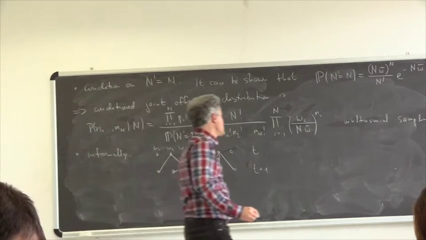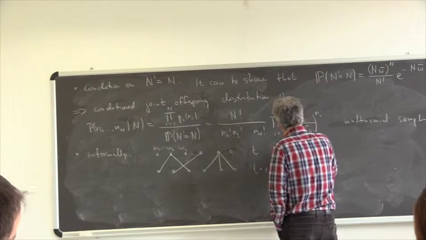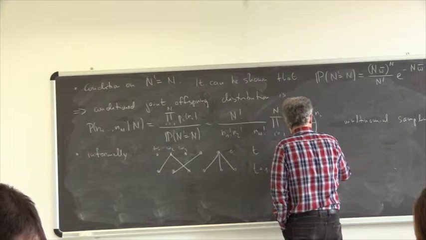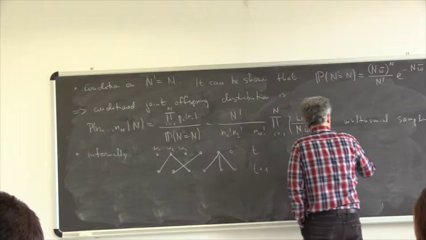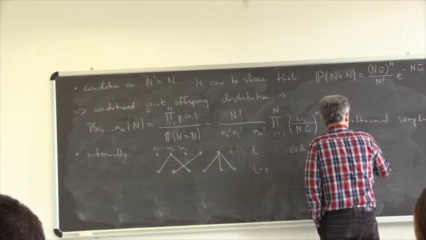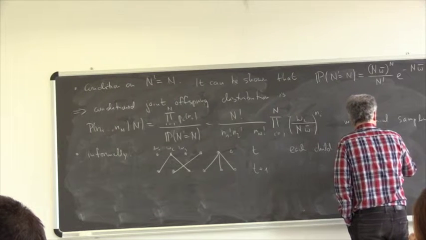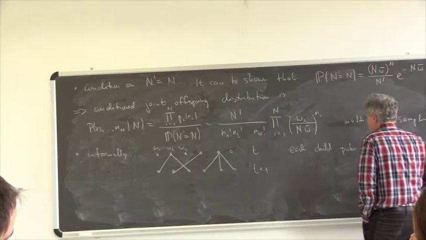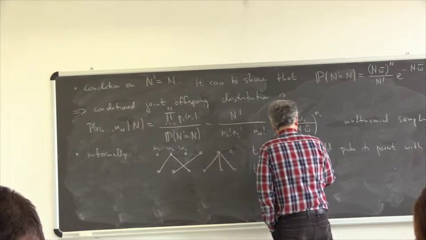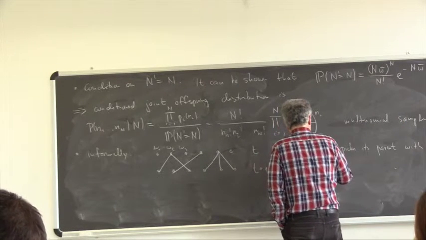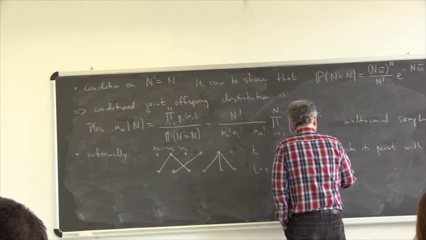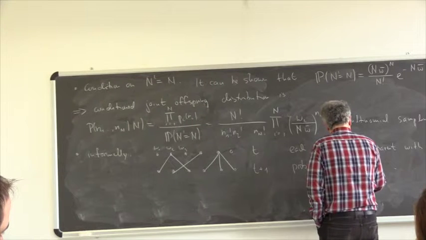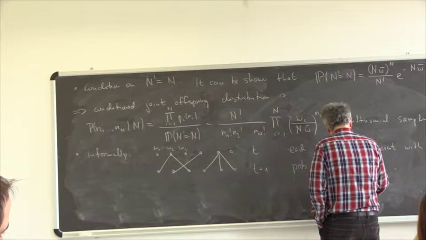So informally this means that each individual, or each child, picks its parent with probability Wi divided by N times W bar, which is just equal to Wi divided by the sum of the fitness values.